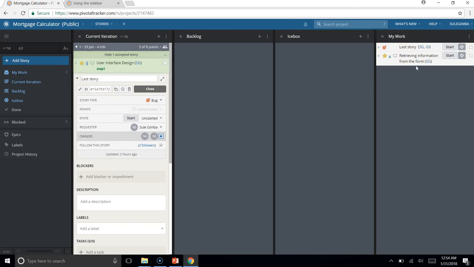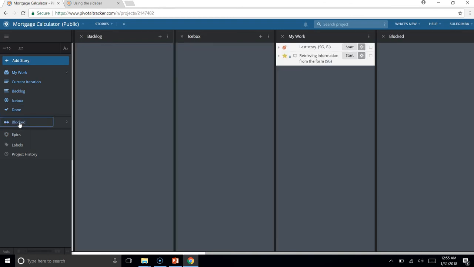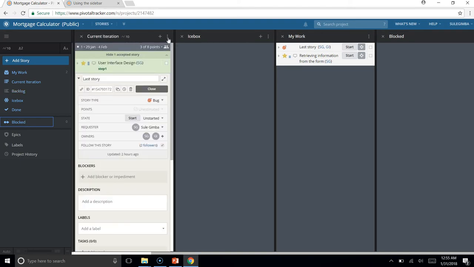Once the story has been accepted, you can see it has moved from my work. And when you go to the done project, you see that this one is the current iteration. Done here, we don't have anything yet. Then this is blocked. I've talked about this one, my work. So I can click close on this. Icebox, my work, blocked.